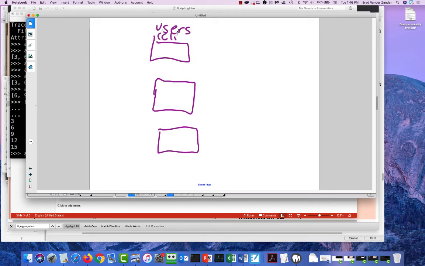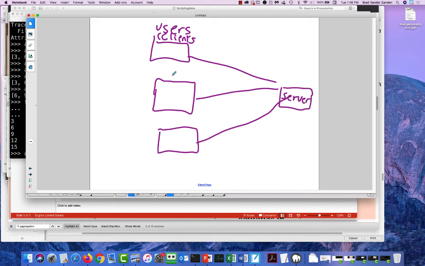Okay, these are clients. And then we have a server. So the client uses a web interface, or has an interface. So they're using a browser typically, or a mobile phone, or an iPad, tablet.